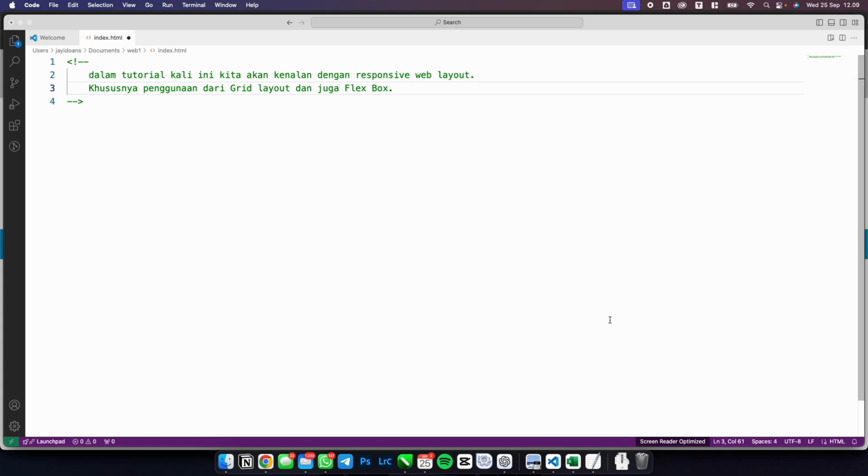Okay, first of all, we will try to create the structure. The first one, the left pane, ya kita pakai aside seperti ini, will be your navigation.